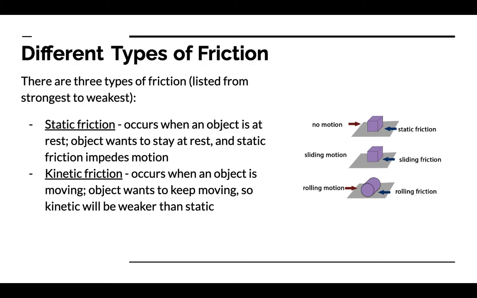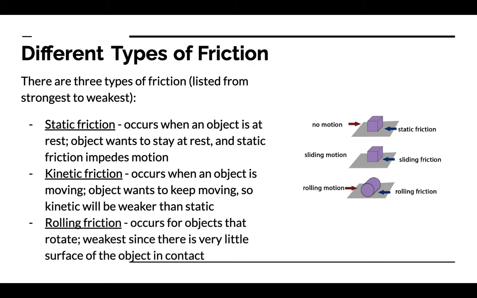To give you an idea, if you've ever pushed something across the floor or dragged something across a surface, you may notice that getting that thing moving is a lot more difficult than keeping it moving, and that's because of the inertia of the object to keep moving once it's moving, thus making kinetic friction weaker than static friction. And again, this isn't the whole story. There are more details, but for the level we'll be studying, this suffices.